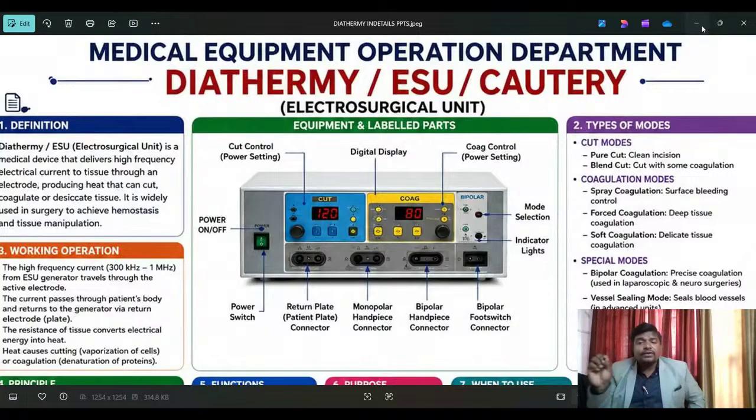Understand? So in this way, you can prevent this. You have to calibrate all these things, because the equipment is continuously running, continuously in use, continuously operated. Continuous use means that any device used continuously will have problems. For example, I'm talking continuously. If I'm not taking rest, what will happen? Many problems will come.